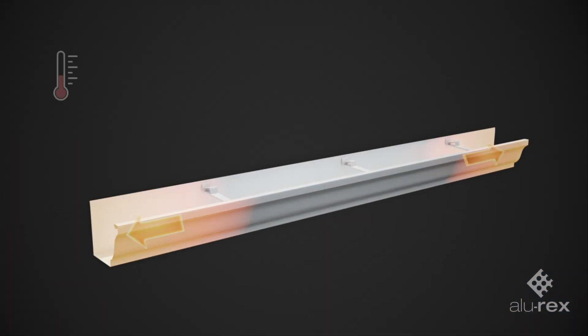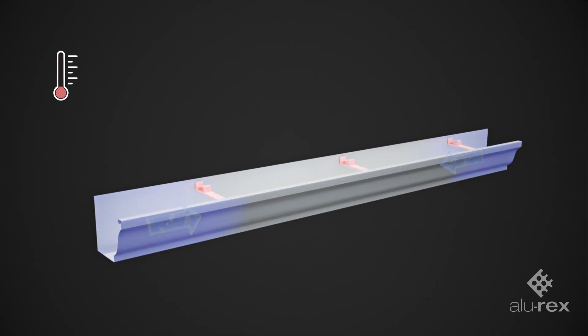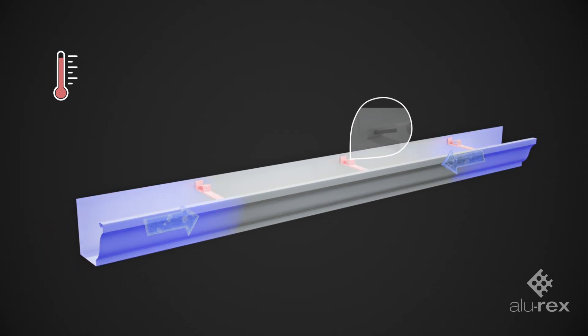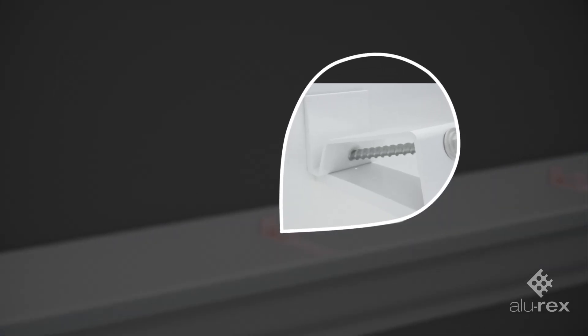Thermal expansion and contraction stretches out and shortens gutters, aggravating this inherent problem by causing repetitive stress on this structure. Without any expansion joints, since the nails or screws securing a gutter in place cannot move once they are fastened, such pressure is absorbed by the back of the gutter. As a result, the gutter can lose its watertight seal due to the puncture holes at each anchor point elongating under pressure up to one half an inch.